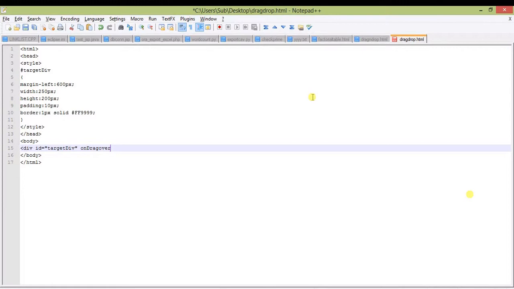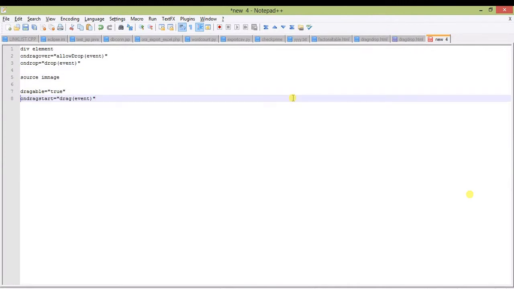First event is on drag over. I'll show you separately which events we are using in the div element as well as in the image source element. This is the div element in which there are two events.